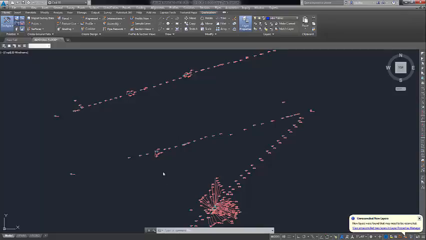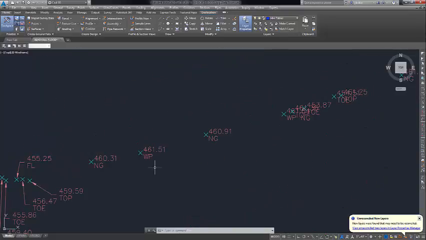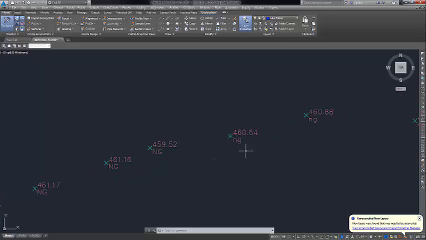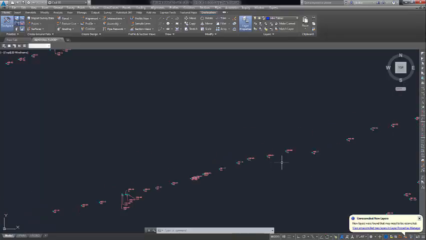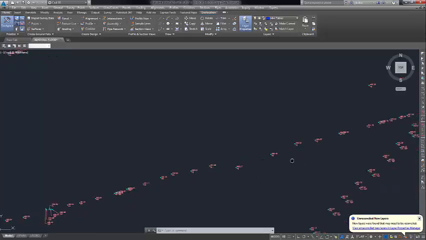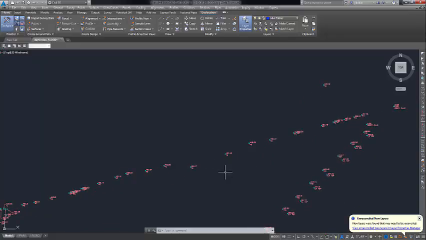Okay, so here we are in AutoCAD Civil 3D, and you can see I've got basically a blank screen, but I've got all of these points here that have been brought in by the survey crew after they took all those shots in the field. Now, all of these points are geolocated, a fancy way of saying that they lie on a coordinate system so that they reference a specific spot in Texas. So what that allows me to do is drop it into a map pretty soon. I'll show you that in a second.